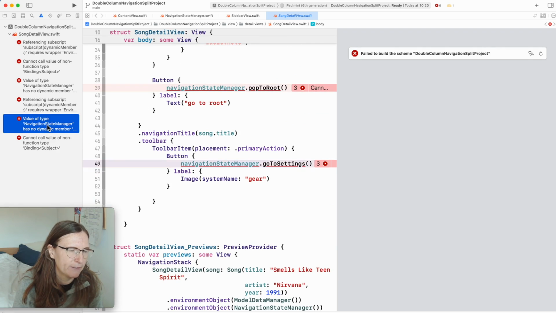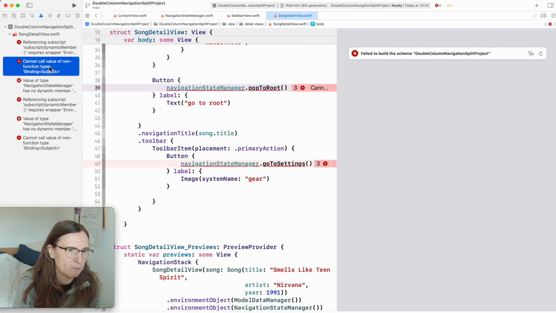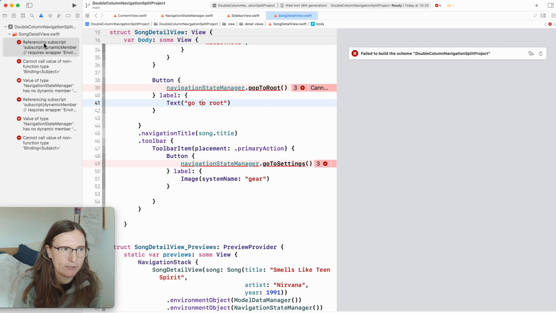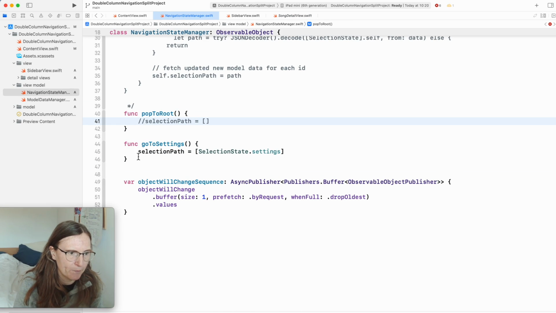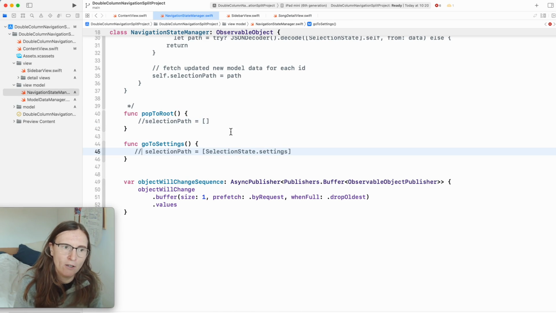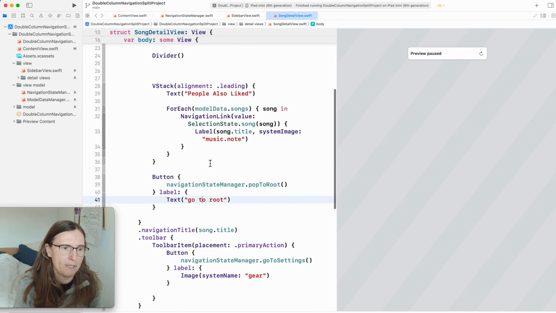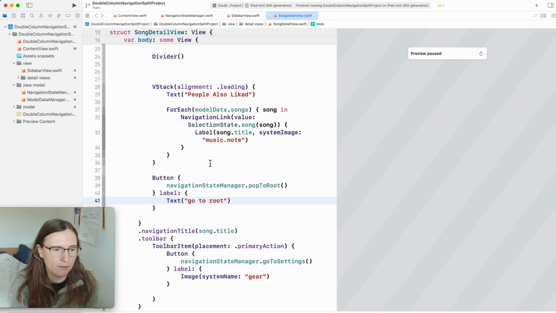And I created all these problems in my details. So what I'm going to do is I'm going to add these functions, but I'm going to uncomment what happens in these functions. So basically we can call now go to root view, but nothing happens. Maybe I should have started with an empty one to make it easier.